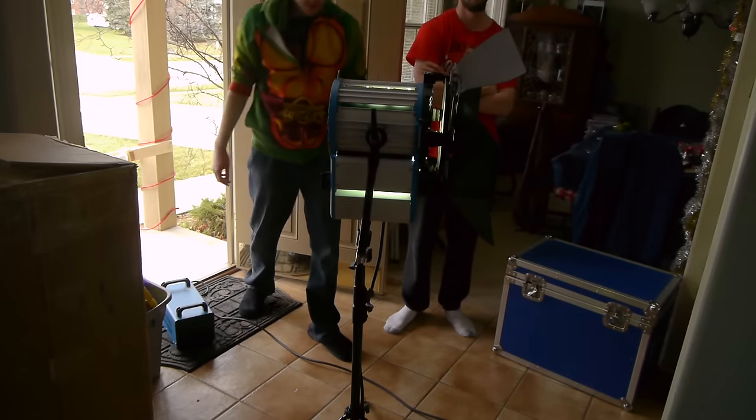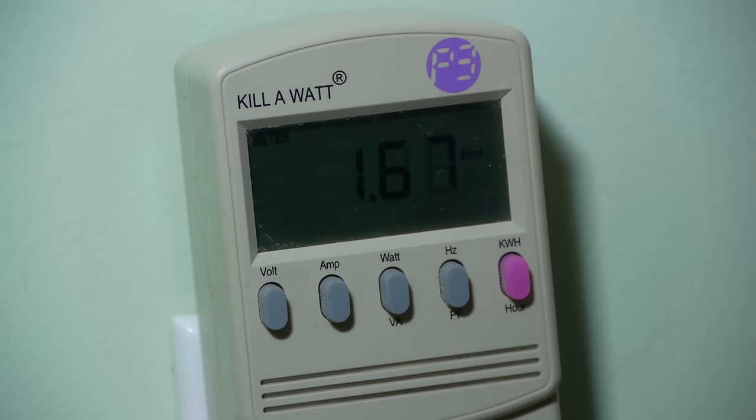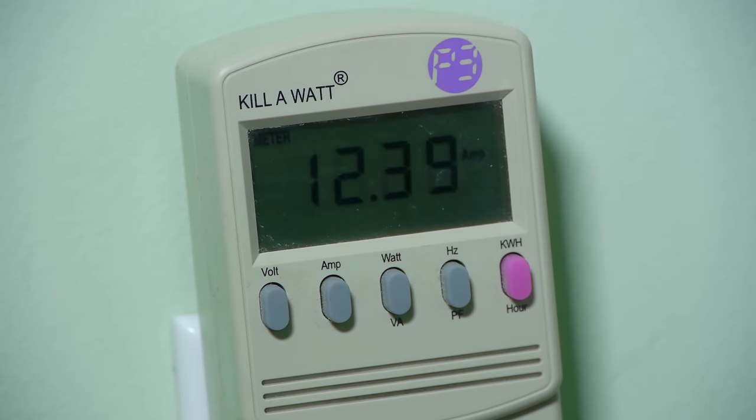The next thing I want to go into is a quick look at the actual power consumption for this unit and some HMI math. Here I have it plugged into my Kill-A-Watt to measure amperage and watts — good for up to 15 amps, so it wasn't an issue. It slowly comes up in amperage as the temperature of the light comes up. With a magnetic ballast light you get a sudden jolt of amperage when you turn it on to strike the unit, but with these electronic ballast lights it slowly ramps up. It eventually stabilized between around 12.5 and 12.7 amps. Now, this is a little higher than you'd expect — the basic math for amperage is to take your rated wattage and divide by your volts. In this case, 1,200 watts divided by 120 volts gives us 10 amps, but we're drawing around 12.5. So where does this extra come from?